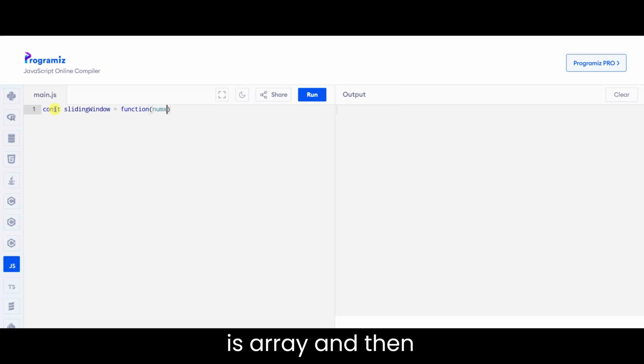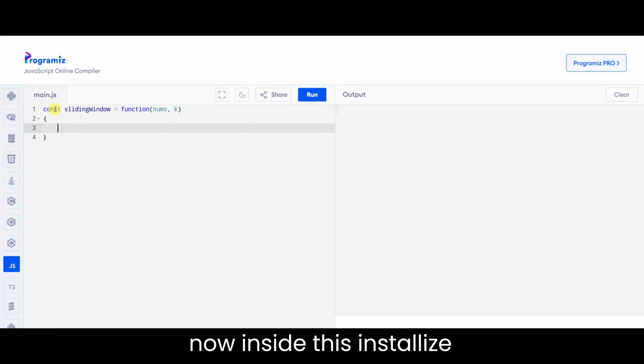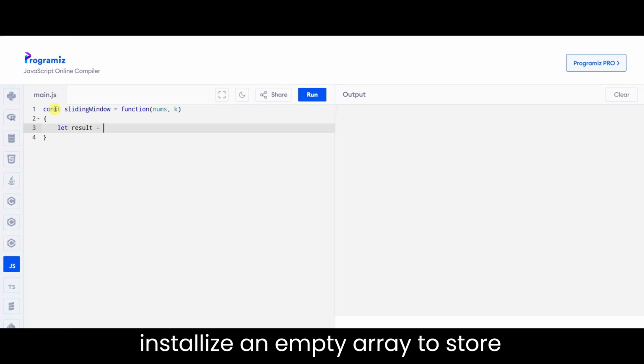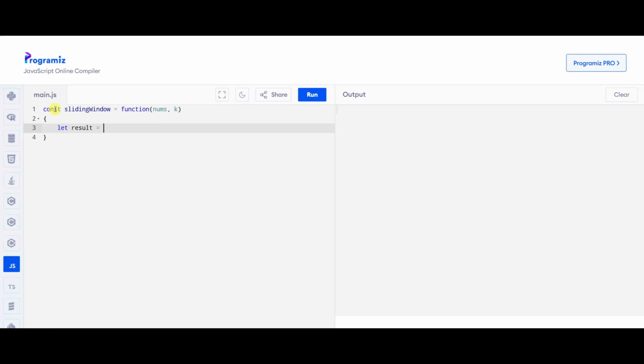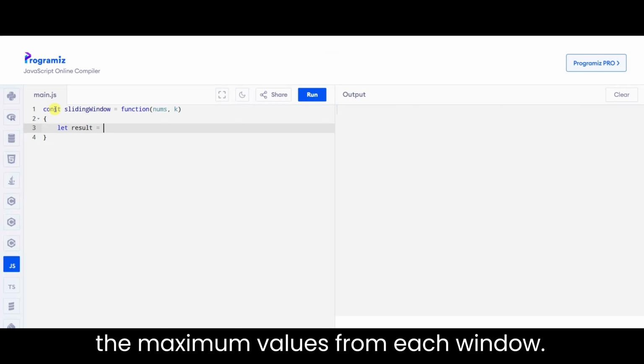One is array and then size of sliding window. Now inside this, initialize an array result with empty. Okay, initialize an empty array to store the maximum values from each window.